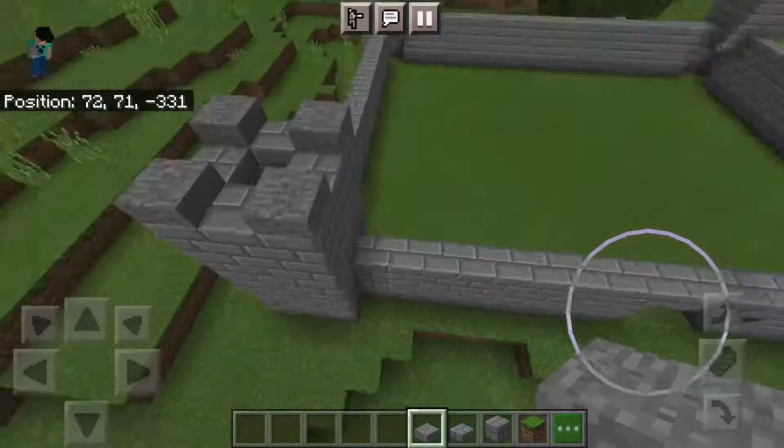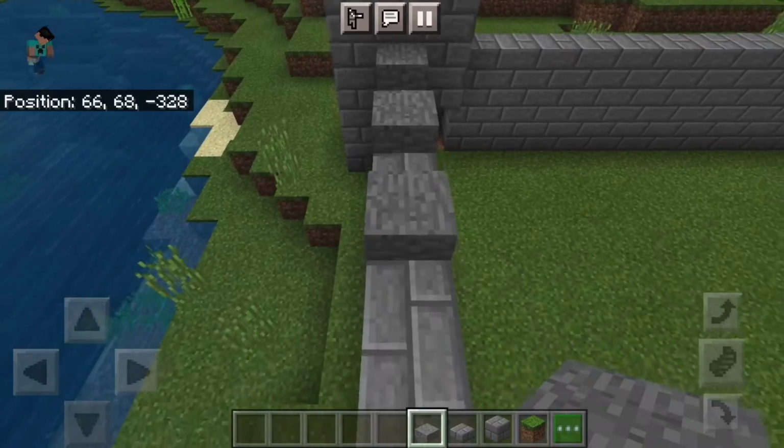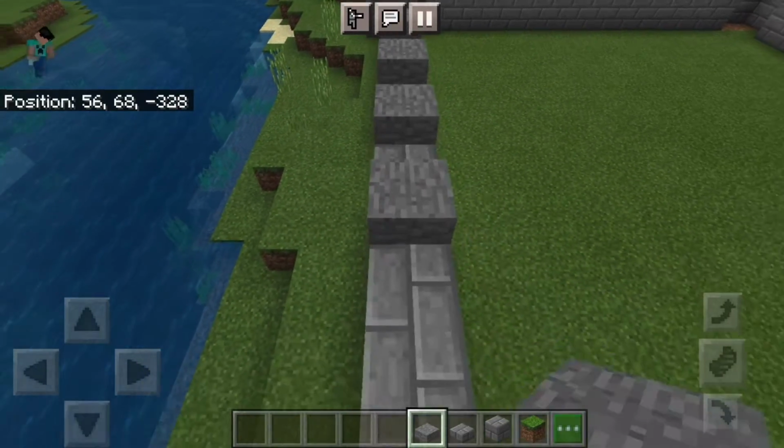Alright, now that we have these done, we're going to want to take our slabs and make little crenels along the castle top. This is completely optional, just for, like, style, I guess.